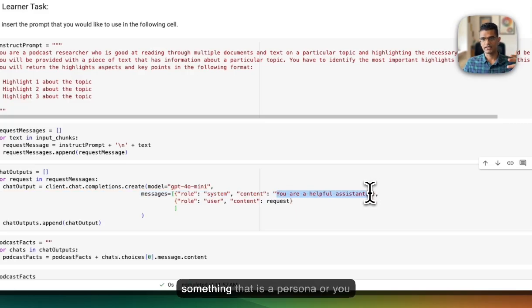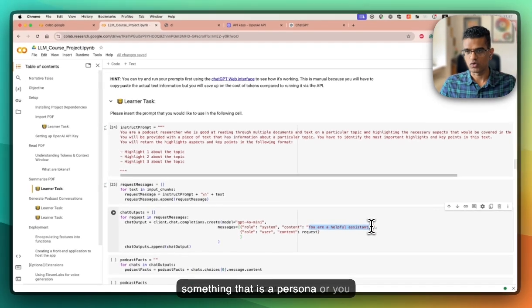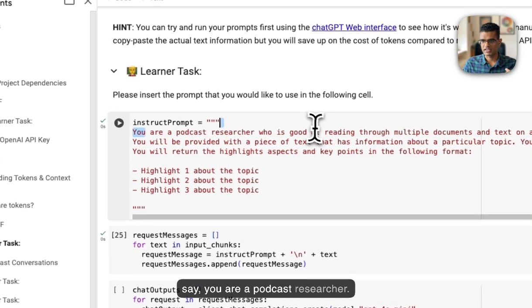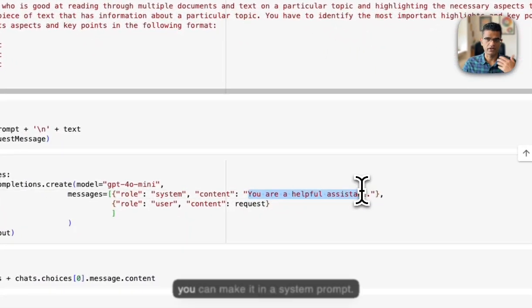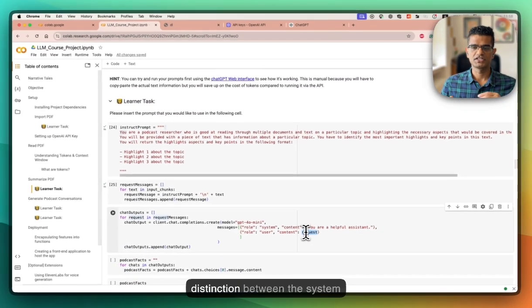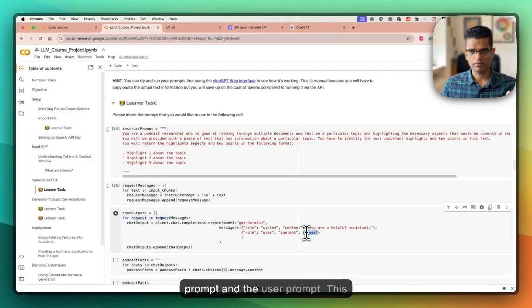So this is something that is a persona, or you can also make a change here to say you are a podcast researcher. You can actually add that here, so you can make it in a system prompt, and this is the user prompt. In general, there isn't as much distinction between the system prompt and the user prompt. This comes into play a lot more when you have a series of conversations, because then the system prompt is the first prompt and every subsequent user message will still keep the system prompt in memory or in mind.